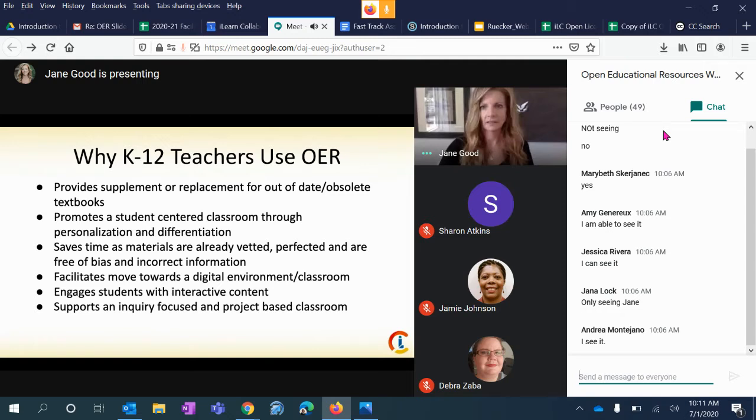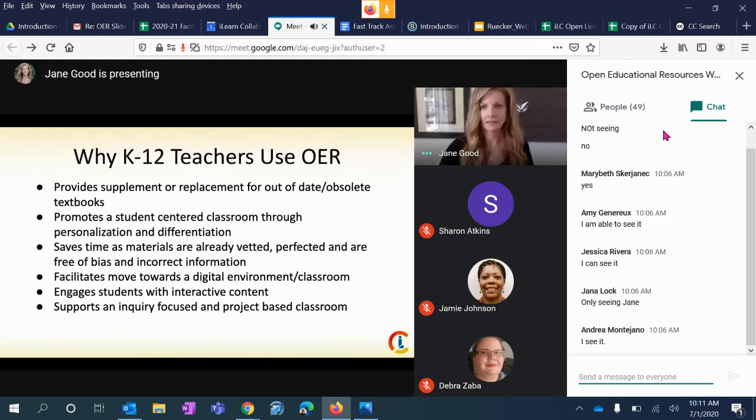You're going to have less bias because you're not making them personally for yourself. And they really look through those to make sure there's not incorrect information. You'll find that it's usually well done in terms of typos and misspellings that look unprofessional. These have already been vetted. So it gives you a chance to take that material and have that professional look for your students.